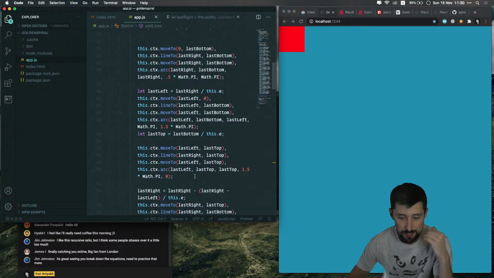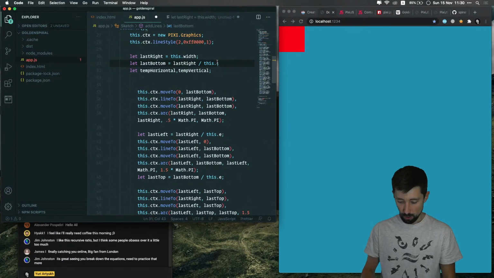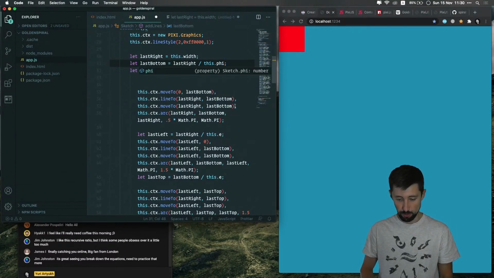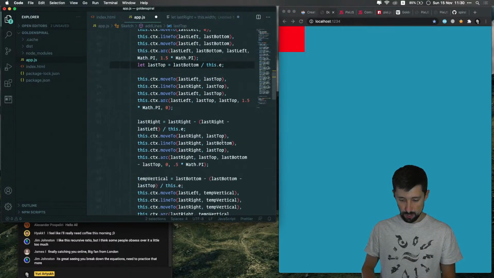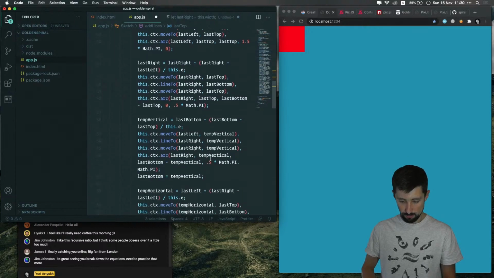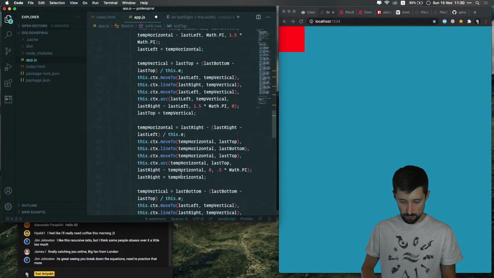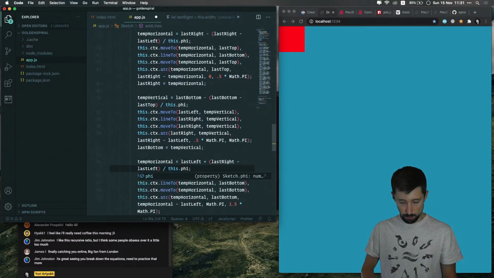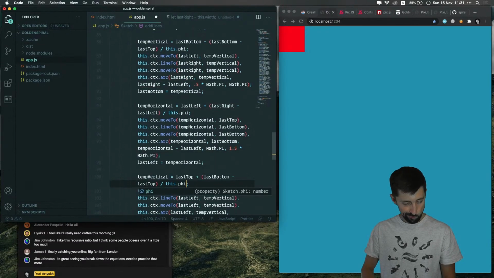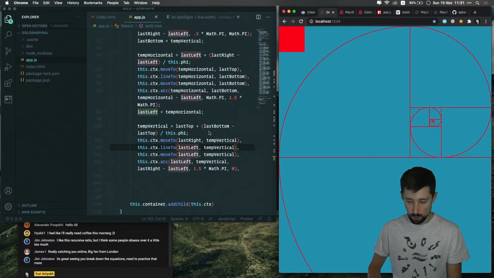What's wrong now? I'm just copy pasting the code and it's still wrong. Oh yeah, I used this e variable there, which actually has to be this p. And this e is undefined and I'm not getting anything. Talking about being consistent with your variable names. Not about me. Yeah, so here we go.